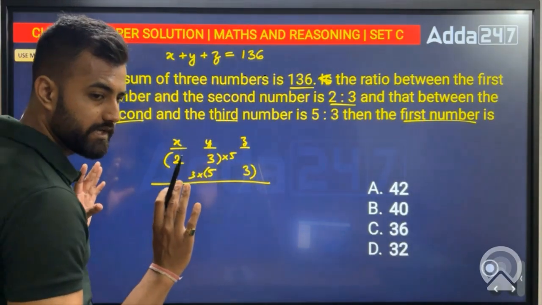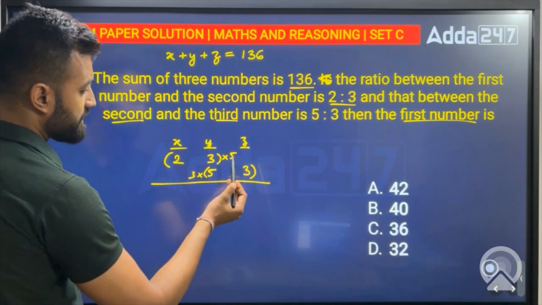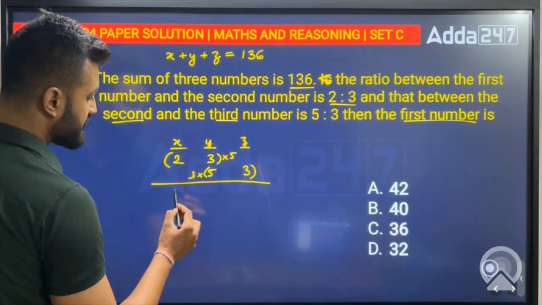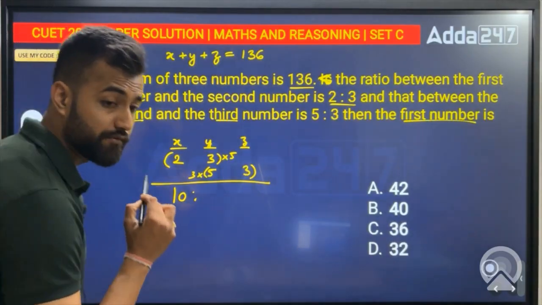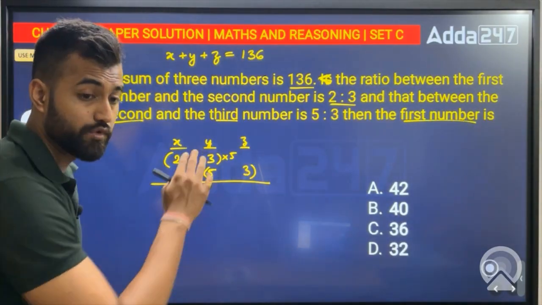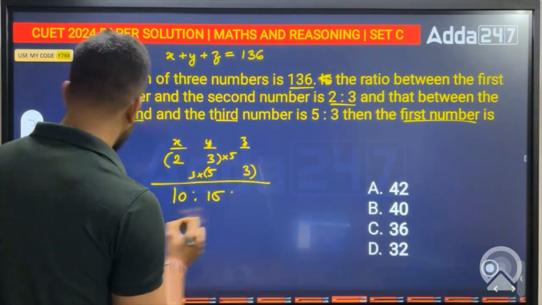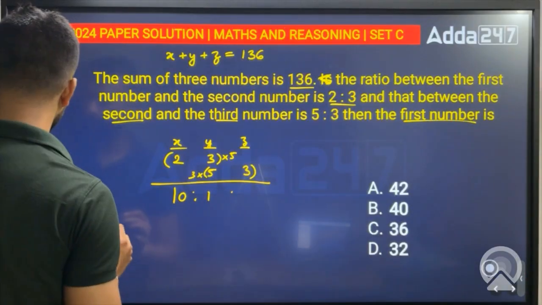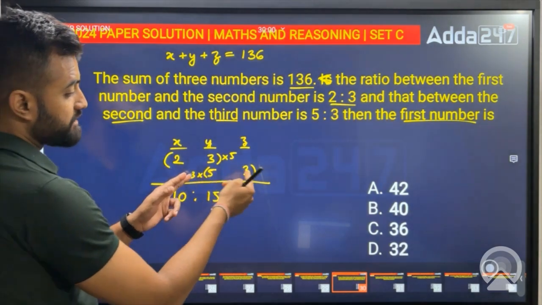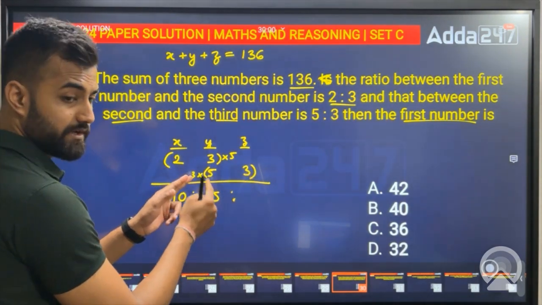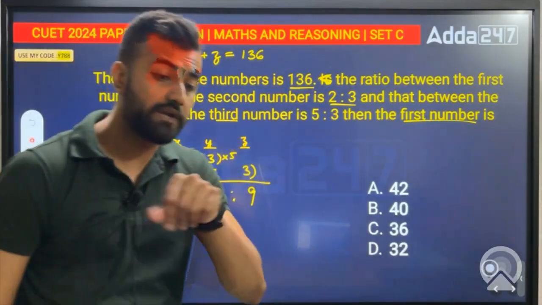Now, in ratio, there is a rule. If you are multiplying by 5 here, you have to multiply by 5 here also. So 5 2s, you will be getting 10 now. In both the cases, 3 5s became 15, so both y are 15 now. Write 15 here and here. Next, this 3 gets multiplied to this also. 3 5s are 15 and 3 3s are 9. So this is the combined ratio that I have got.